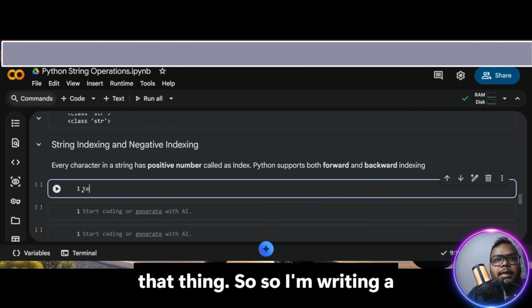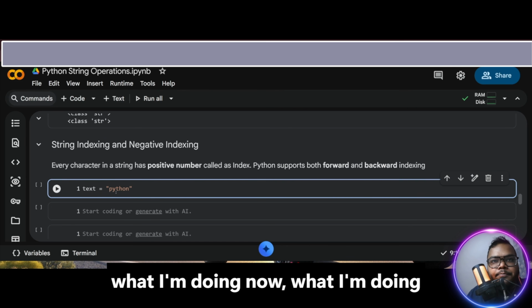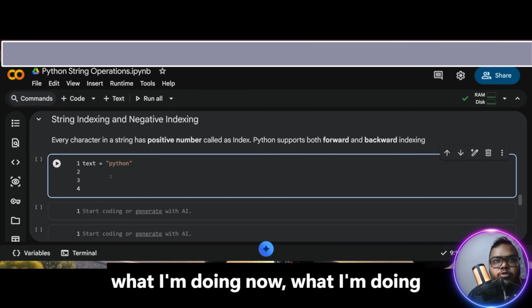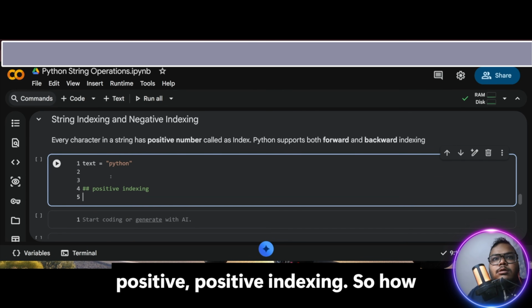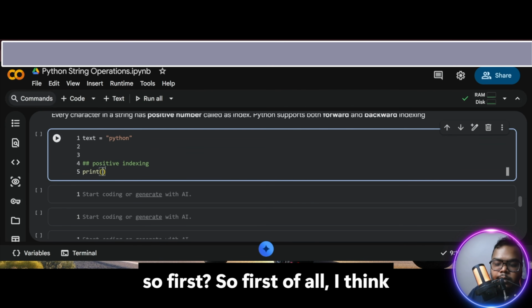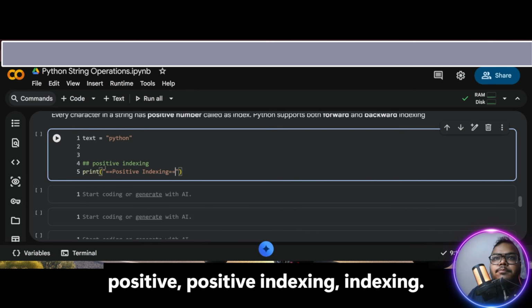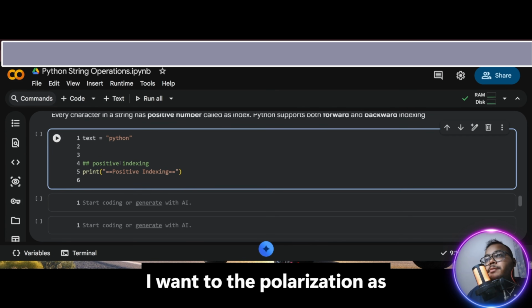So I'm writing a simple text called Python. Now I'll show the positive indexing. First I print positive indexing.